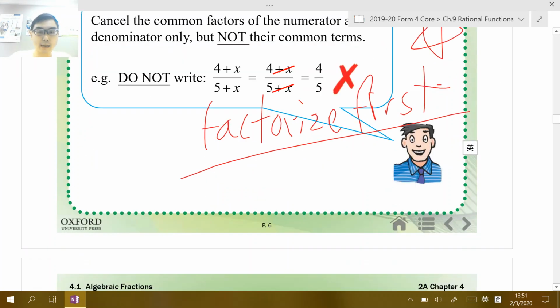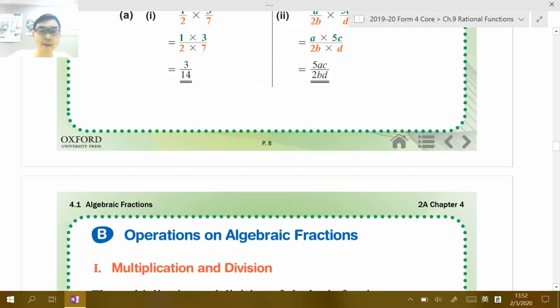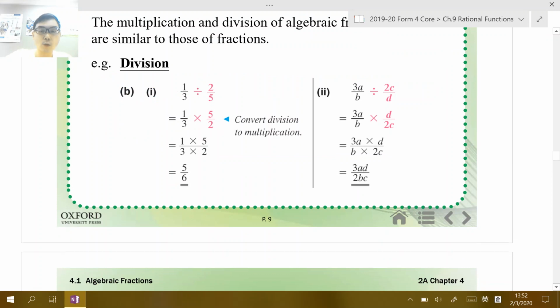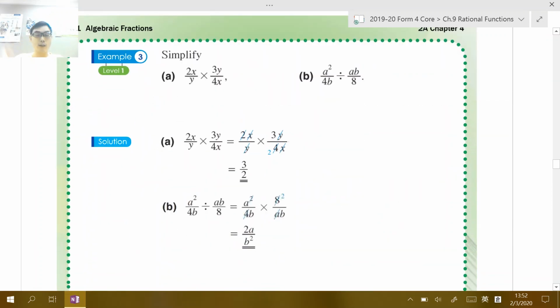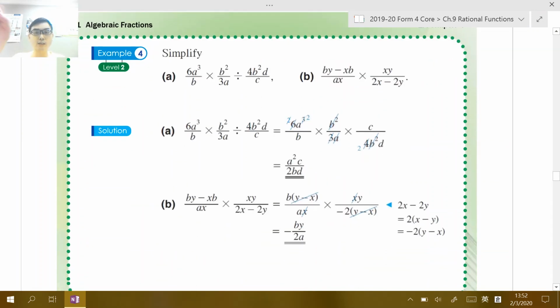And also, besides simplifying the terms like this one, you have to remember that there will be some operations when you're doing simplification. For example, the multiplication. For the multiplication, it's just the same. You cross the numerator and denominator, as cancelling the fraction. But what is different is that sometimes you may have to do the factorization first. Just like you can see in example 4b, we cannot just cancel the two fractions, but you have to take out the common factor in each side, no matter in which fraction. So you take out and then you cancel using the multiplication or division rule of fractions like before.